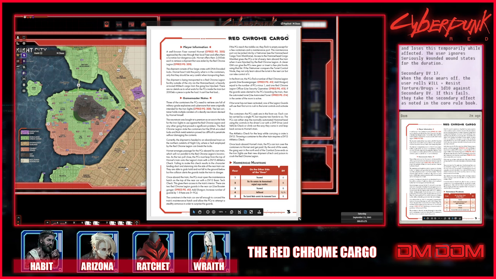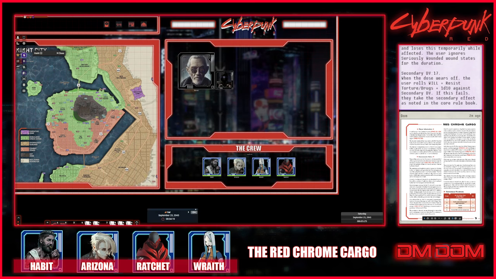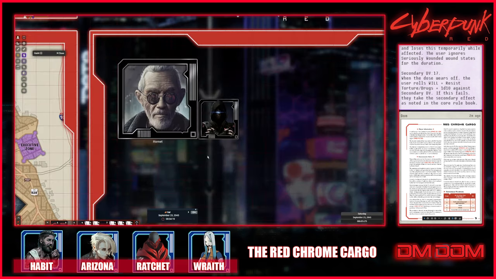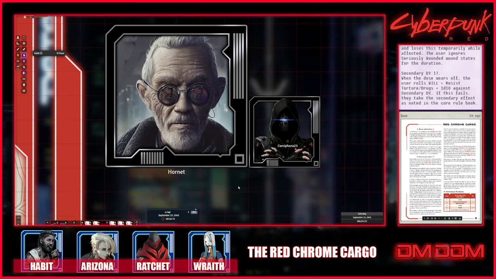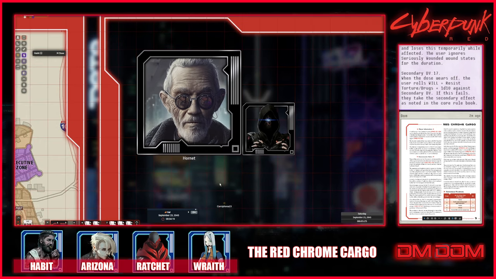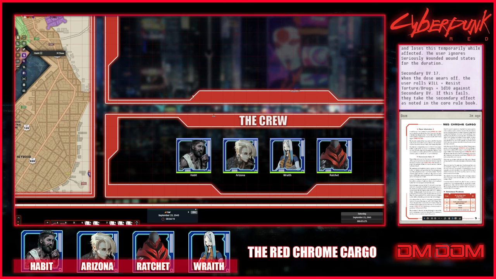And another thing, too, if anybody wanted to learn more about Hornet and did a library search or anything like that, you would have learned that he used to work for Arasaka as a biochemist that made chemical weapons. Oh, jeez. So Habit does not want to know who they're working for and does not know what's in the crates. There's a reason why he likes you so much, Habit. I think Ratchet will want to know just because.